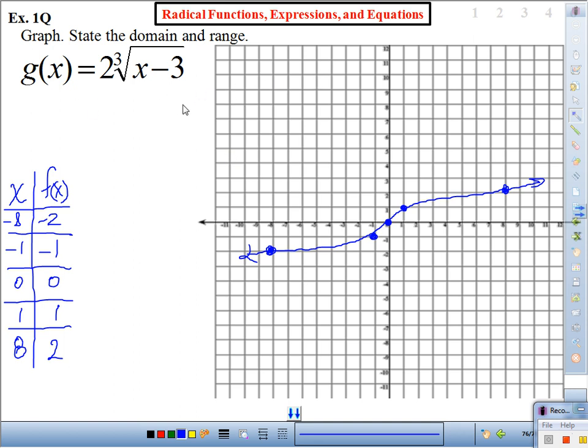Where are we going to move this blue one to? 3 steps to the right. That is correct. It's going to move the whole thing to the right. However, it has a multiplier outside. That means that's going to do what? Stretch it vertically. Okay. However, in order to see what it looks like, I'm going to make another table for the new function. I'm going to do that in red.